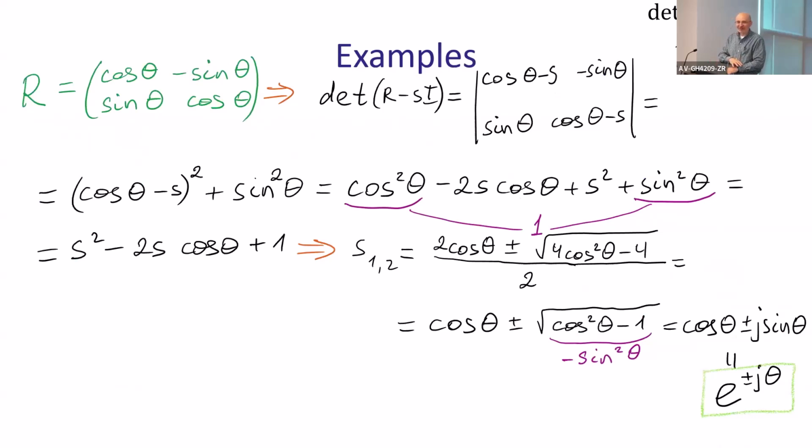Okay, another interesting practical example, last for today. Eigenvalues of that specific matrix, which I will call R. This is not the same R as we discussed before in QR and that kind of stuff. But this is called rotation matrix. This is why R. Rotation matrix is used a lot in computer vision and graphics and multiple other domains.